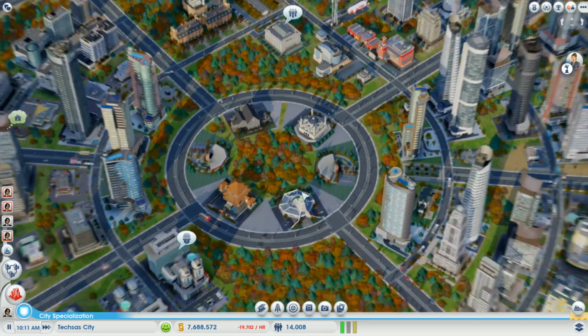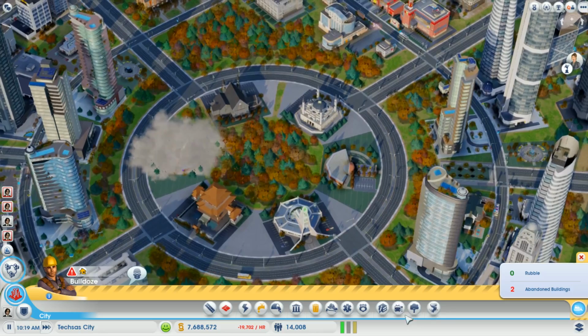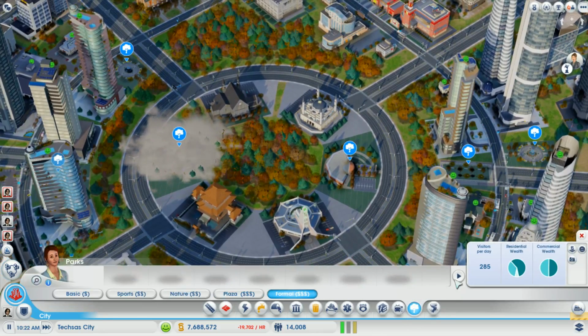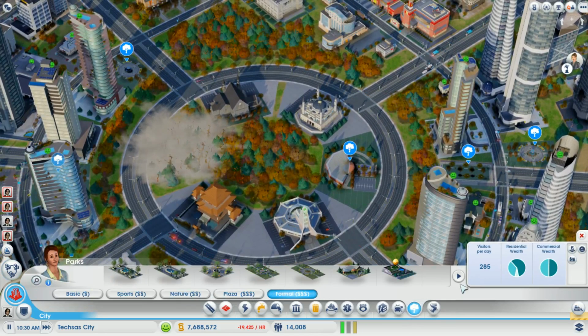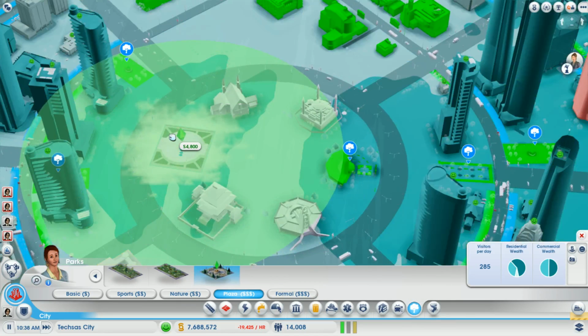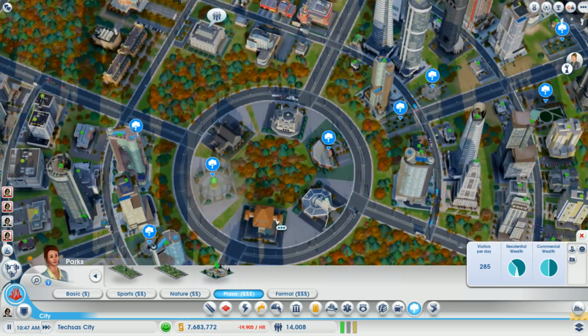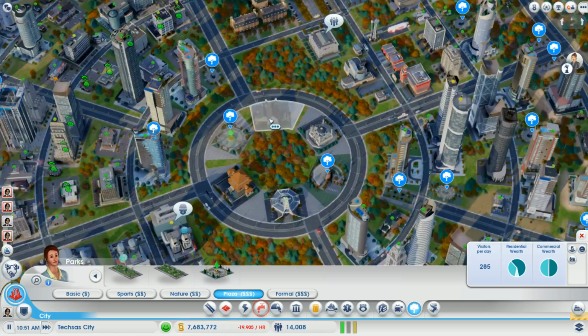We might get rid of one of these amphitheaters and replace it with a different kind of building at some point. I suppose actually the Plum Bob Park might fit in very nicely here, so let's go ahead and put that in. I think that's informal. Oh no. Plaza then. There he goes. The Plum Bob Plaza. There. I think that actually looks kind of okay.